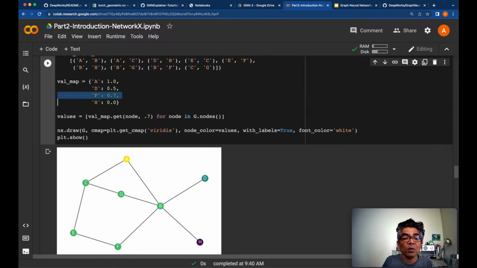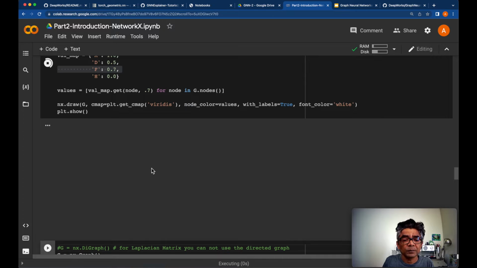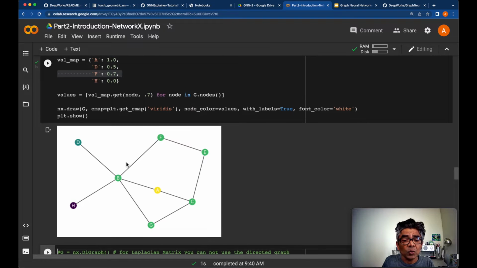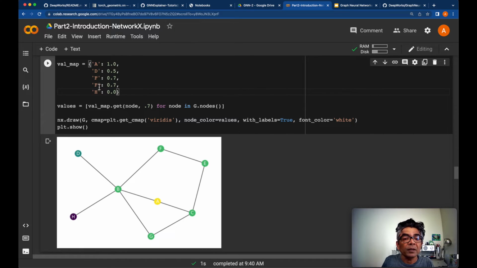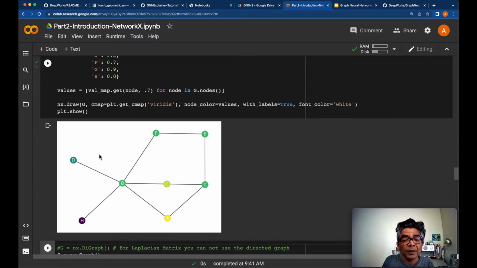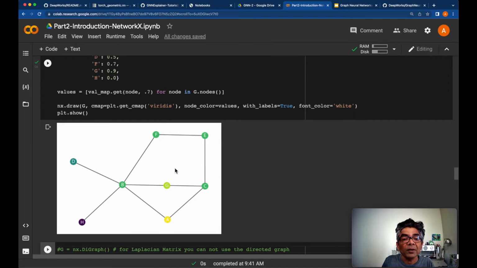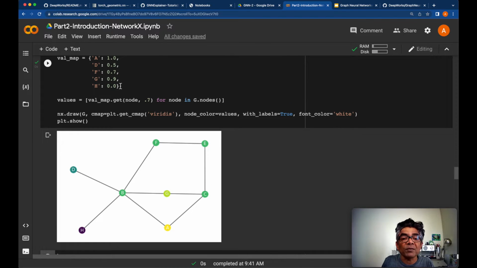If we add one more here, you are going to get the D is a different color and then rest are the other. So now you have 4 groups. If you try to make one more resolution here, you can say G and you call it 0.9. So you get 1, 2, 3, 4 and 5 color. So that's the reason you are getting the 5 different classes.